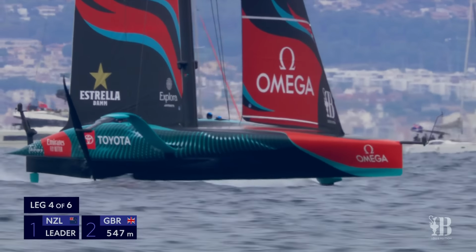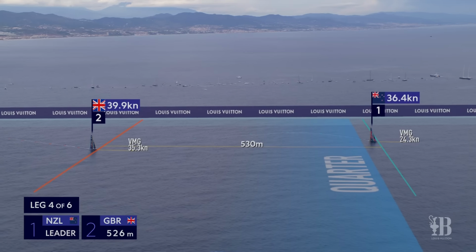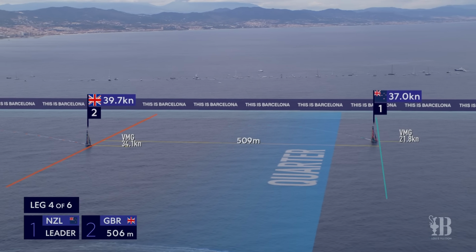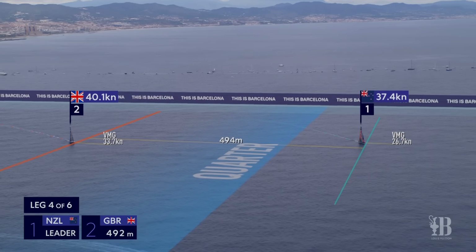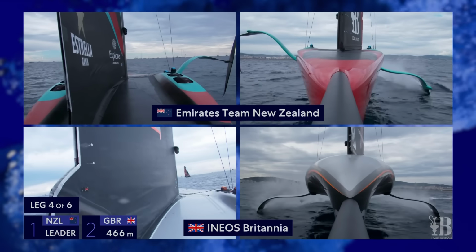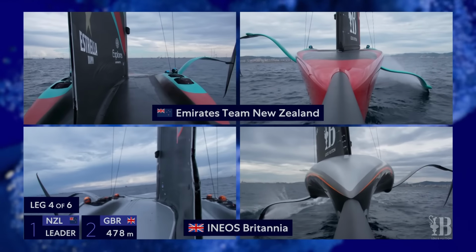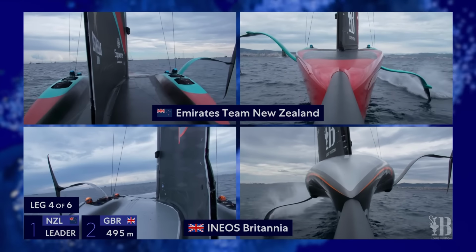And Peter's right, it does look like they're on rails, the Kiwis. Just repeat which side is better upwind. Right. Just reassess and change quickly last time from here. Really, really nice job. Keeping those air bombs out of the water, that extra weight the Kiwis have got on the front of their foil arms compared to the back of INEOS Britannia in these flatter water conditions, I think suiting the Kiwi foils possibly a little better than when sailing in bumpy conditions.